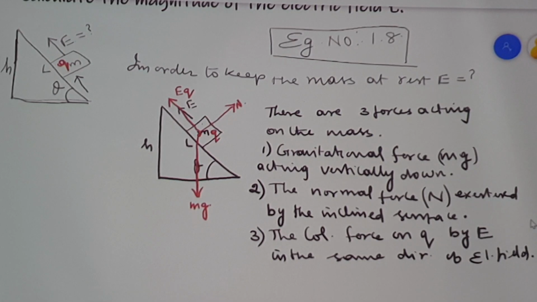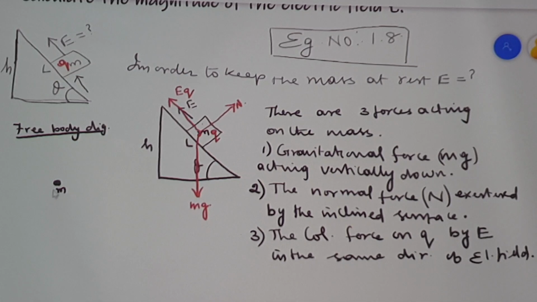So these are the three forces that were acting on the mass M. In order to explain this, I am drawing a free body diagram. You might have studied it in your 11th standard. Here I am considering the mass as a point mass M to represent these three forces.